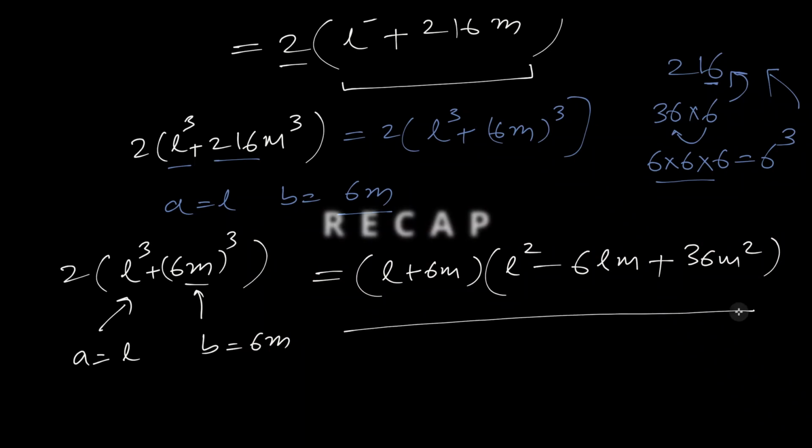Now what we have learned in this question is that if you don't find a number that results in a cube, then we have to take a common factor so that it is in the format of a cube and b cube. It is very important to bring the question into the format of a cube plus b cube so that we can fit in the formula, which is a plus b, a square minus ab plus b square. Now we'll take the next question in the next exercise.